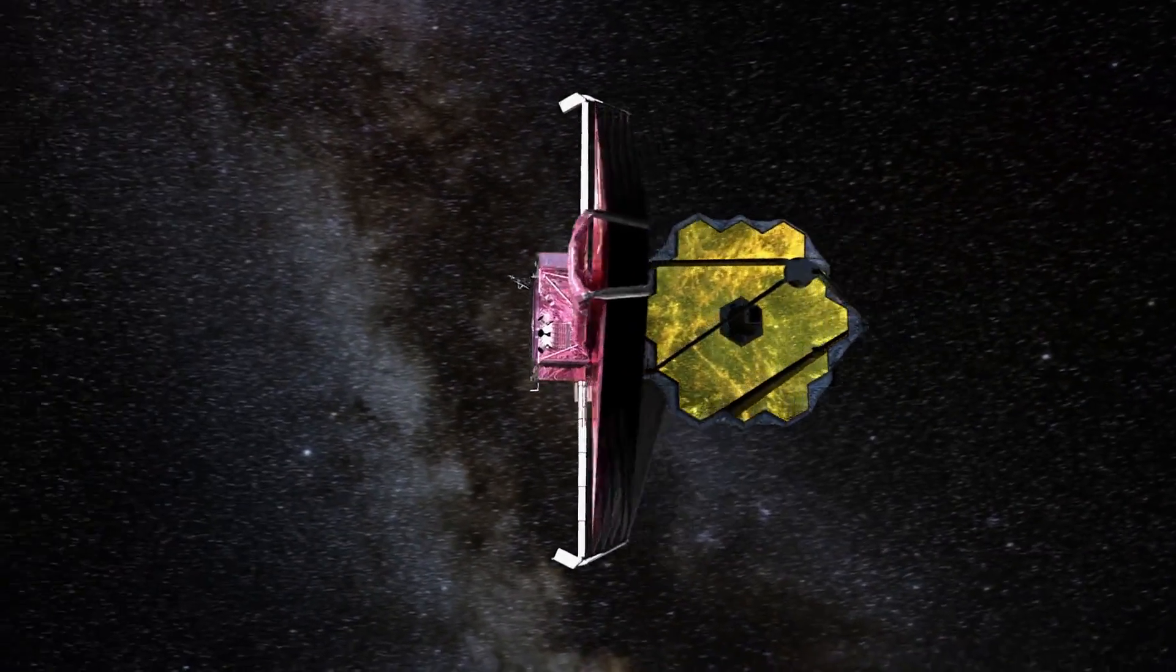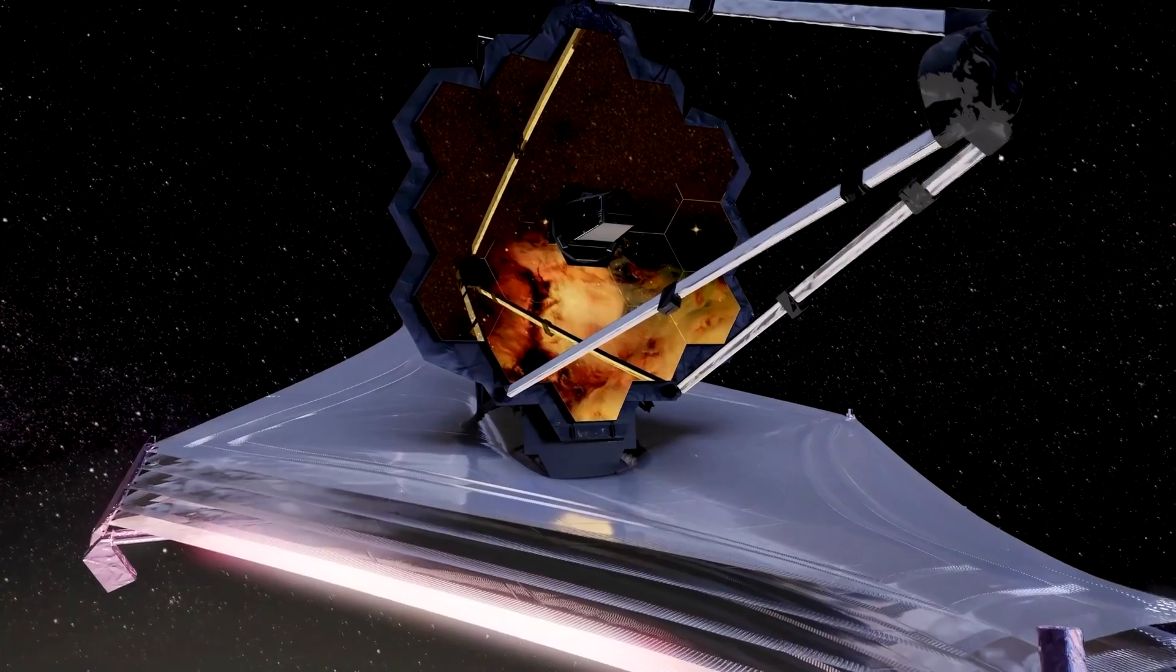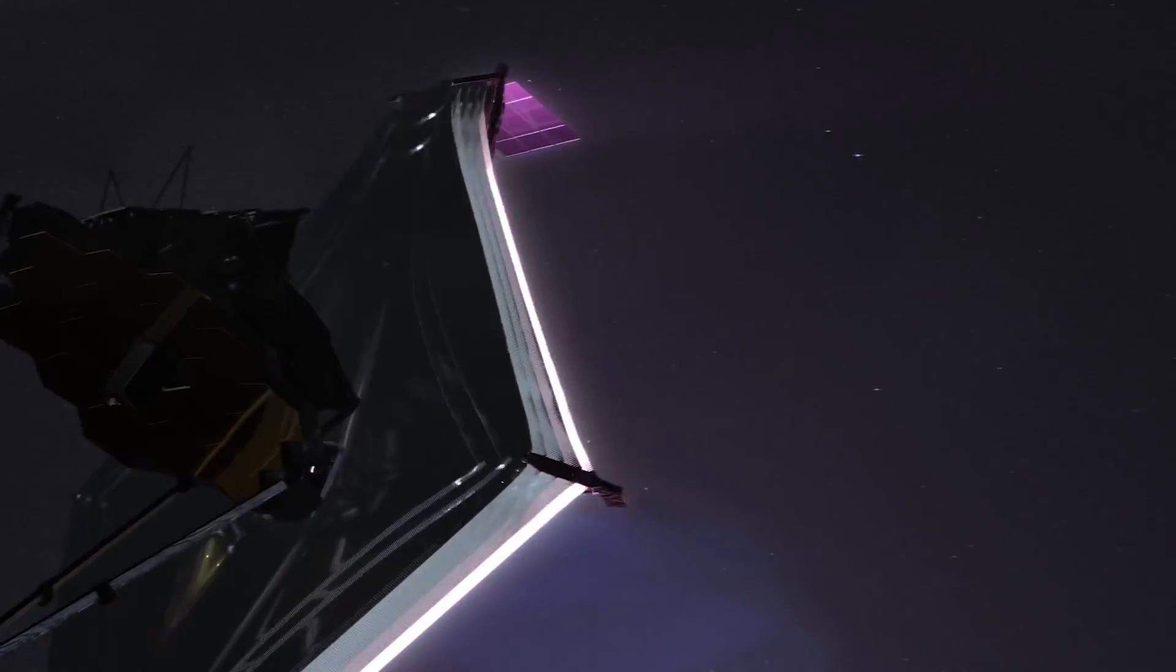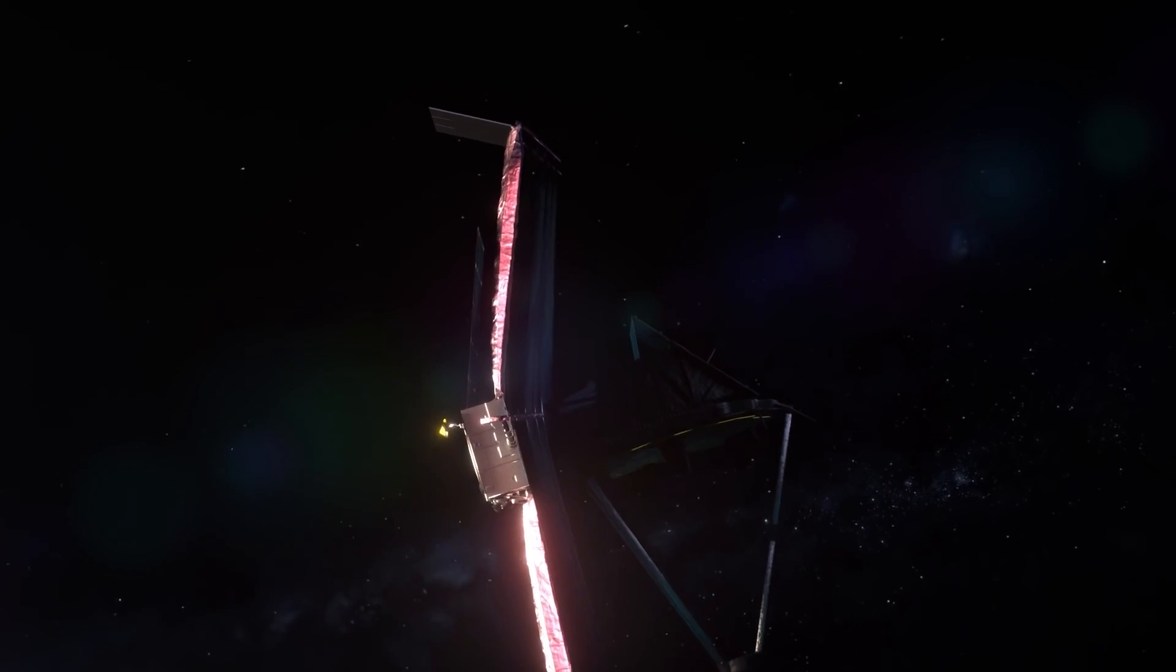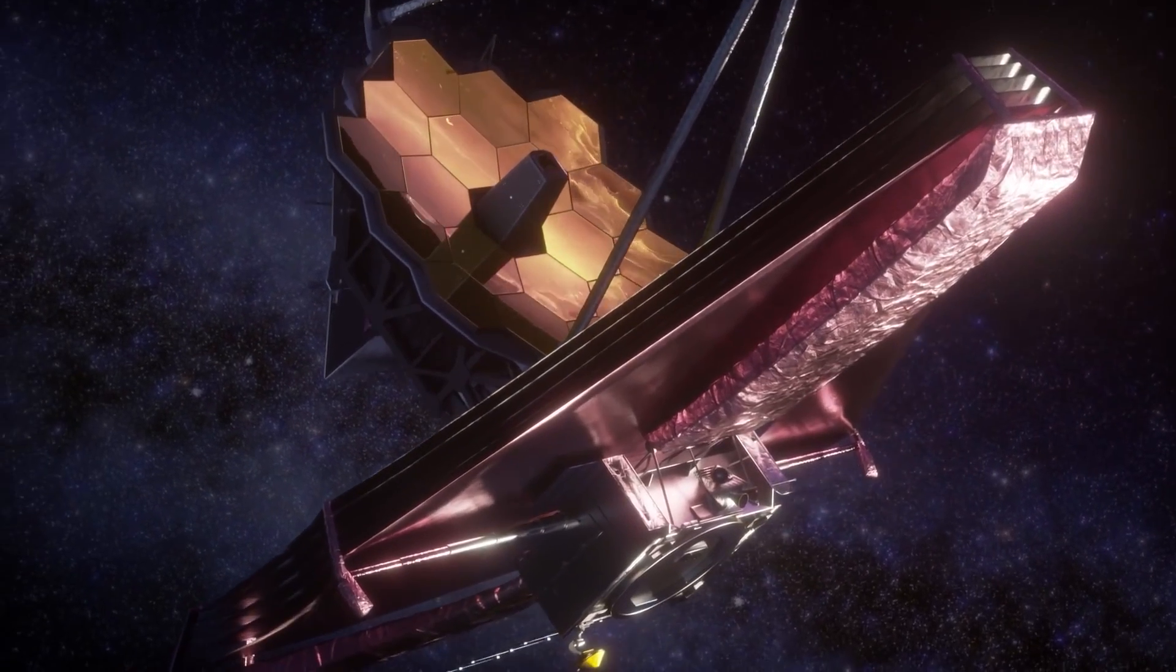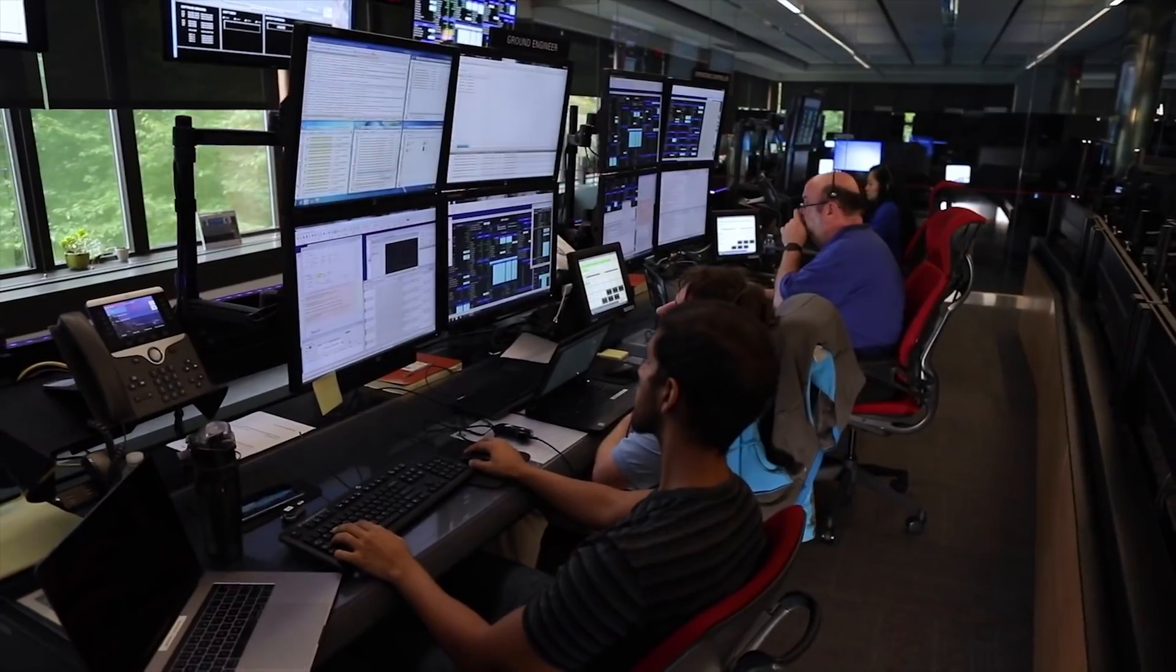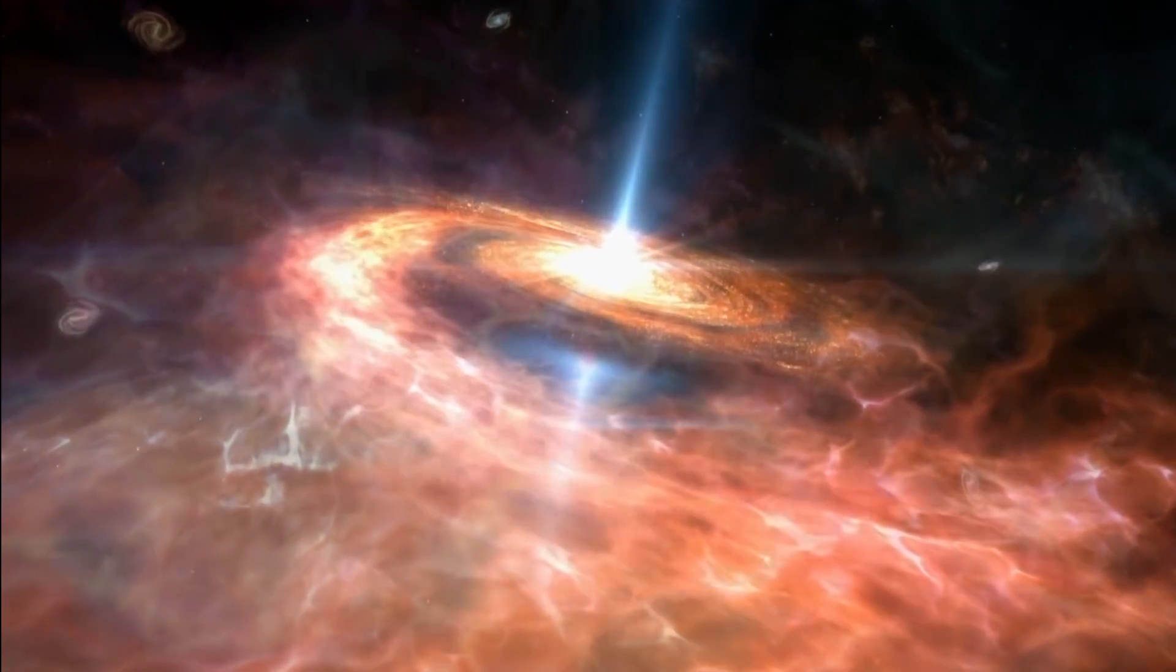As the James Webb telescope was pointed towards the vast expanse of space for the first time, the unexpected results that it sent back took astronomers by surprise. The telescope's high resolution and sensitivity gave scientists and researchers the confidence to use it for more missions, even revisiting past observations done by other telescopes. Things took a dramatic turn when the James Webb telescope was directed to peer inside a black hole. The excitement began when the telescope discovered the oldest black hole in our universe, a cosmic monster weighing in at 10 million times the mass of the sun.